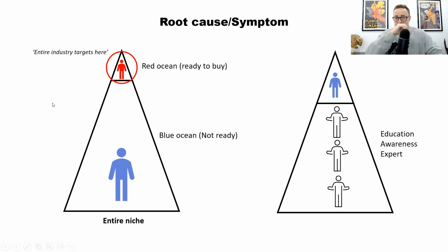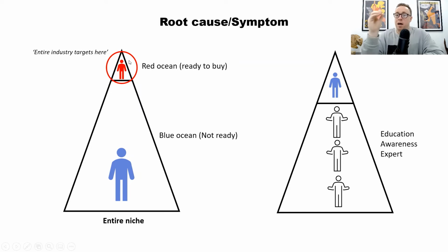So another way to look at this is like this, guys. If you can imagine, this triangle is like the entire niche, your entire industry, all the possible clients that you could get your hands on. This is unfortunately what happens. The smallest part of the market is where everybody goes. All the other therapists, the entire industry, all the coaches, all your competition, everybody you were certified with goes for this very small piece of the market. And this is what I call red ocean.